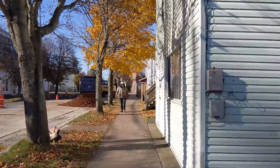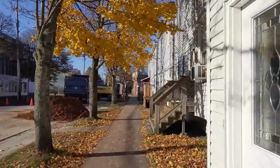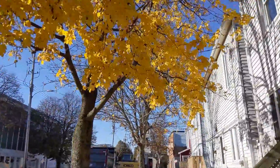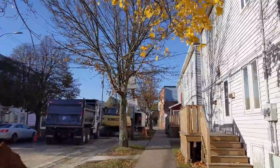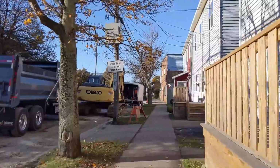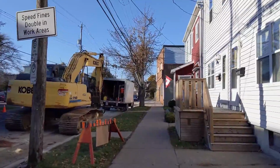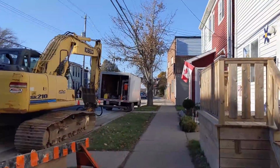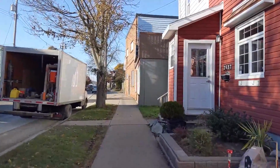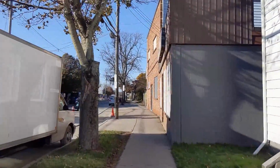What a beautiful day. It's all blue sky, no clouds, nothing. And look at those leaves turning color against the blue sky. Doesn't that look nice? One thing about Halifax, they've got a lot of trees. If anybody comes here from the prairies or Newfoundland, where Newfoundland's mostly rocks and the prairies have wheat fields, the first thing you're going to say is, wow, there are trees everywhere. You can't find a street that hasn't got trees on it. And you see that one right there?